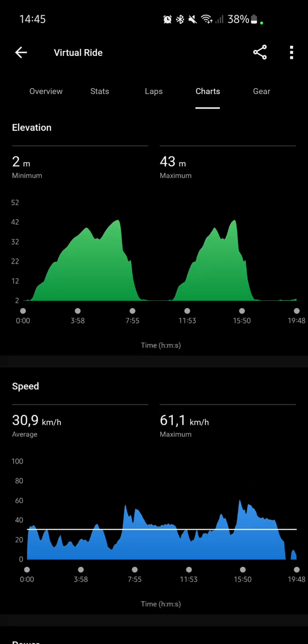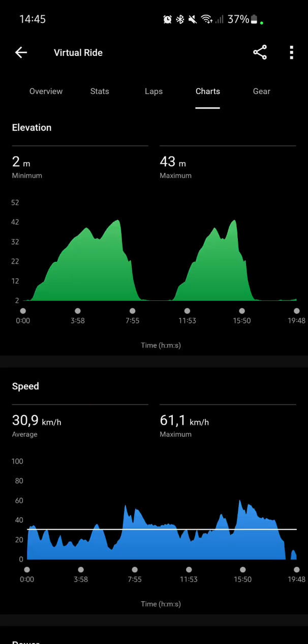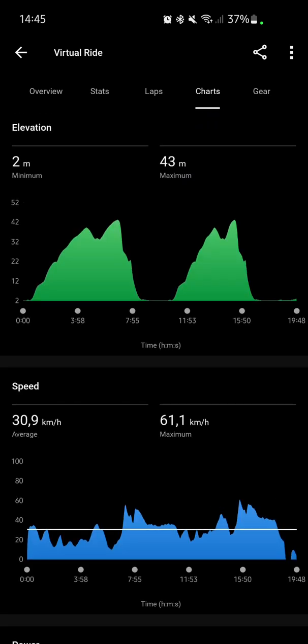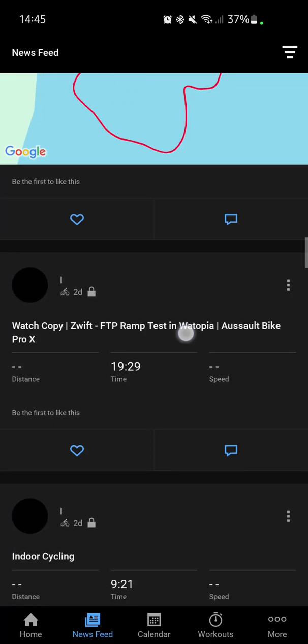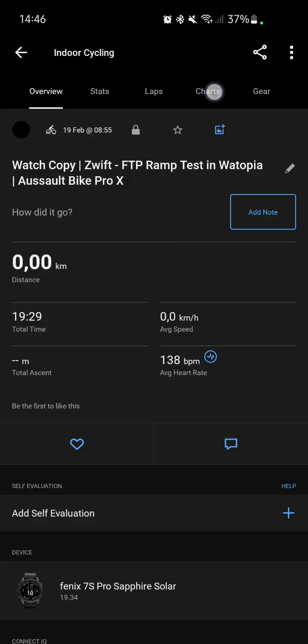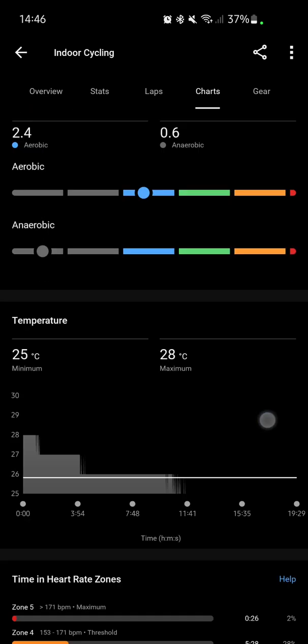One can potentially merge both activities. There seems to be a tool online. But if I have to do this for every single activity, just to have basically all the data in here, then this is probably something that's quite effortful. So here we also have the speed, here we also have the elevation. But because the Garmin watch does not connect in any way apart from the broadcasting heart rate feature to the Assault Bike Pro X, what I do not have in here is elevation, speed, power.